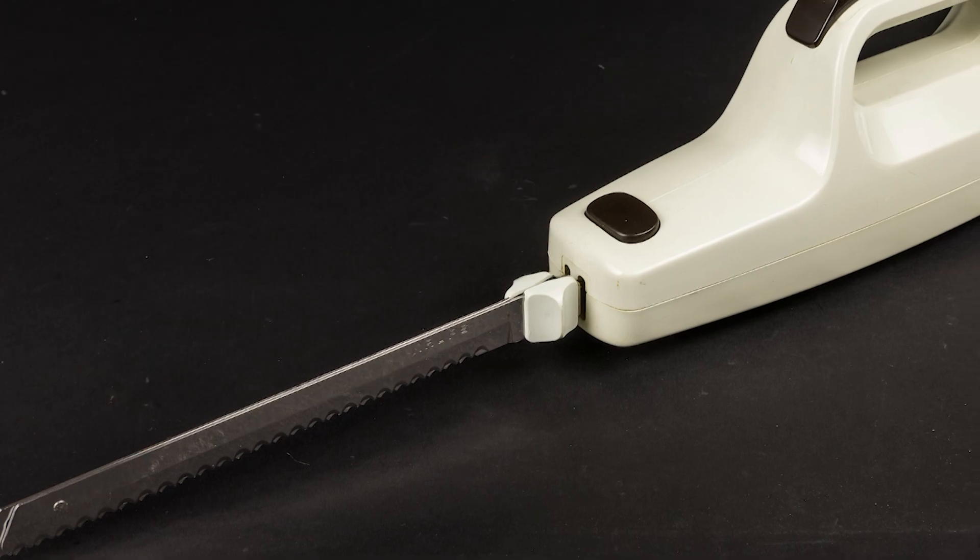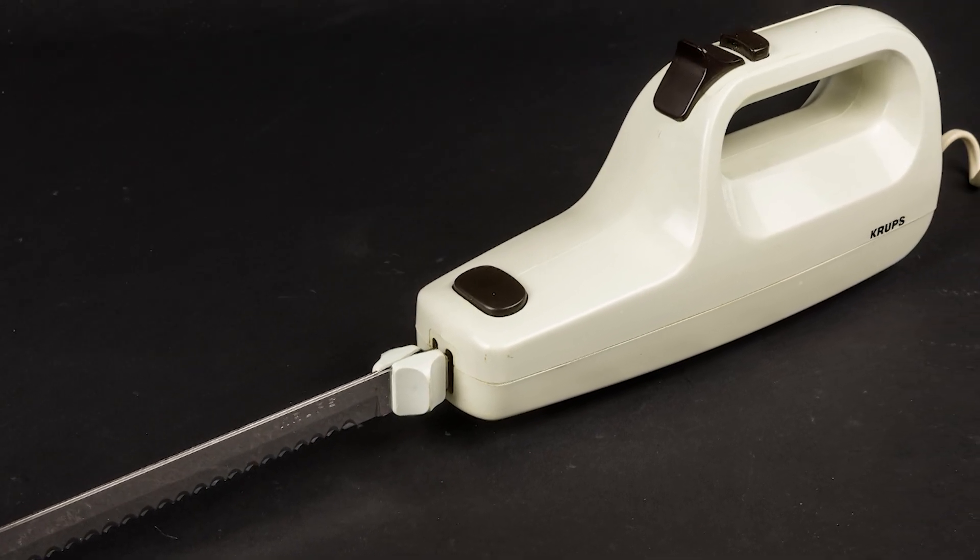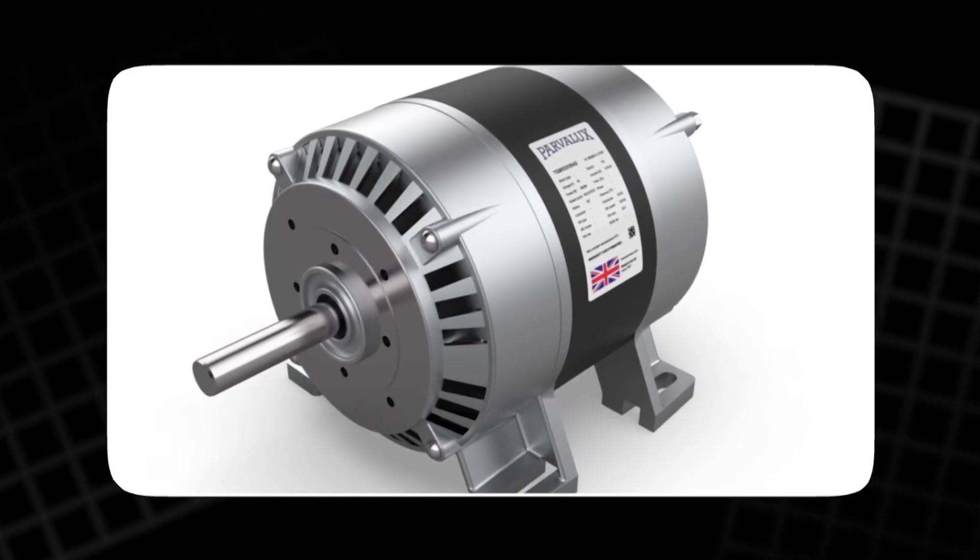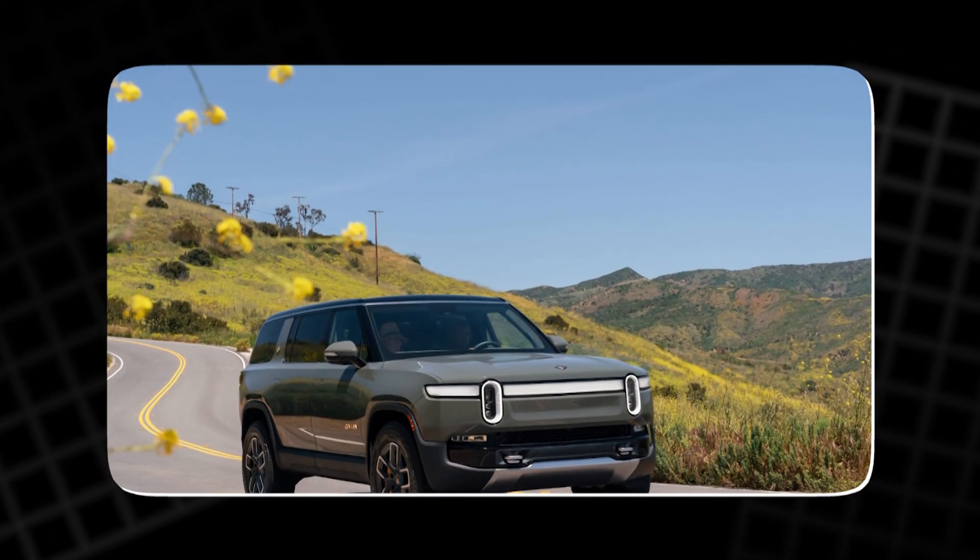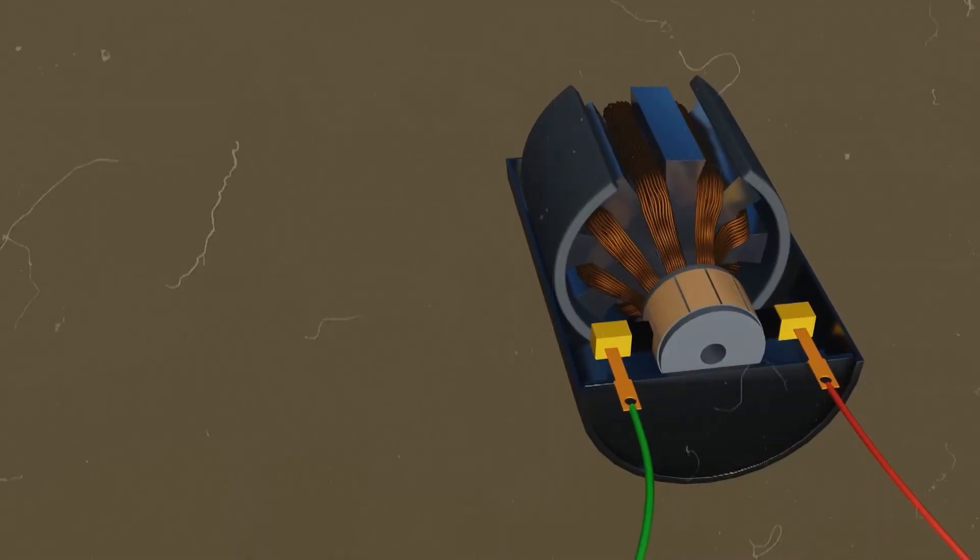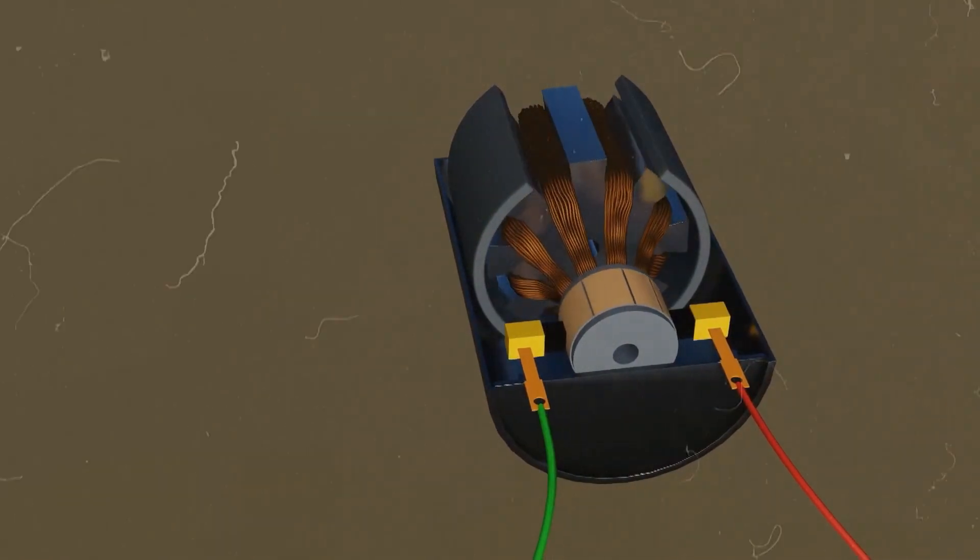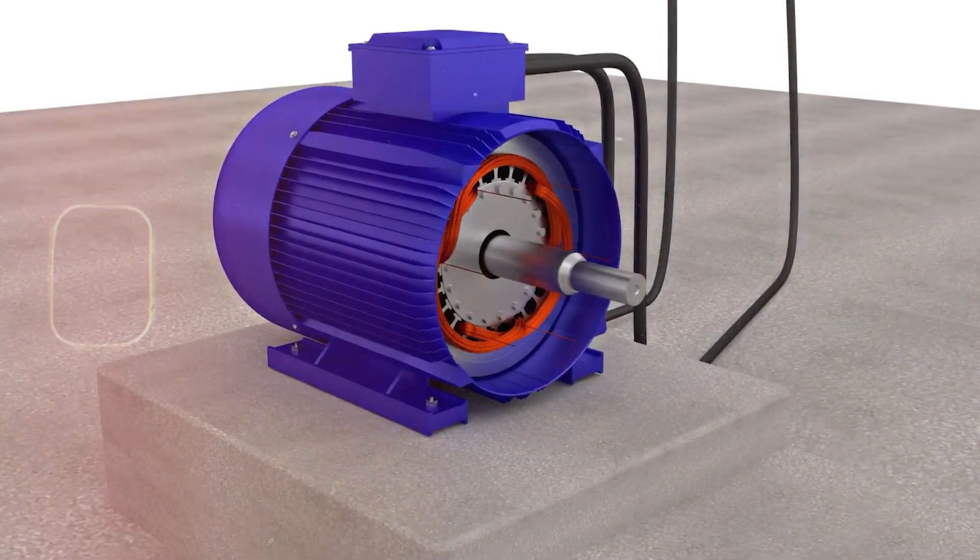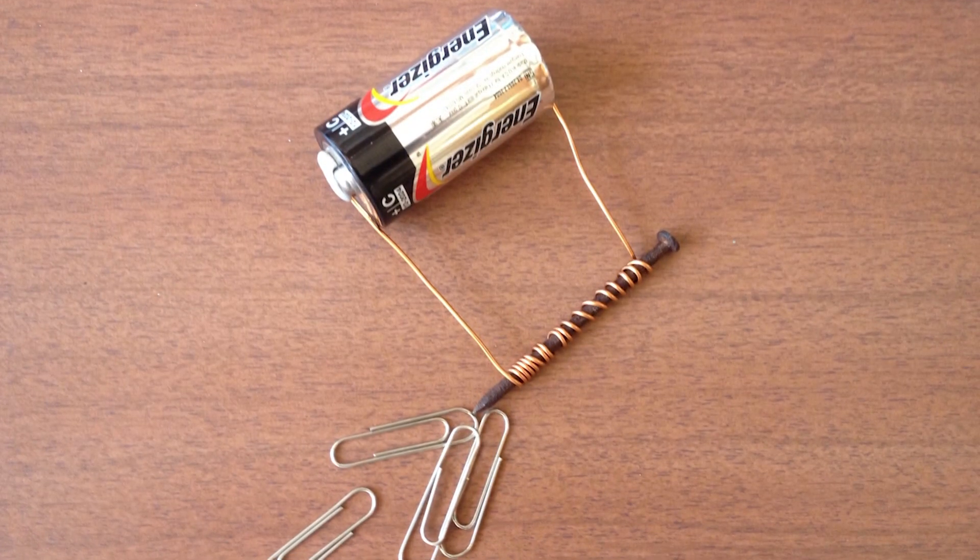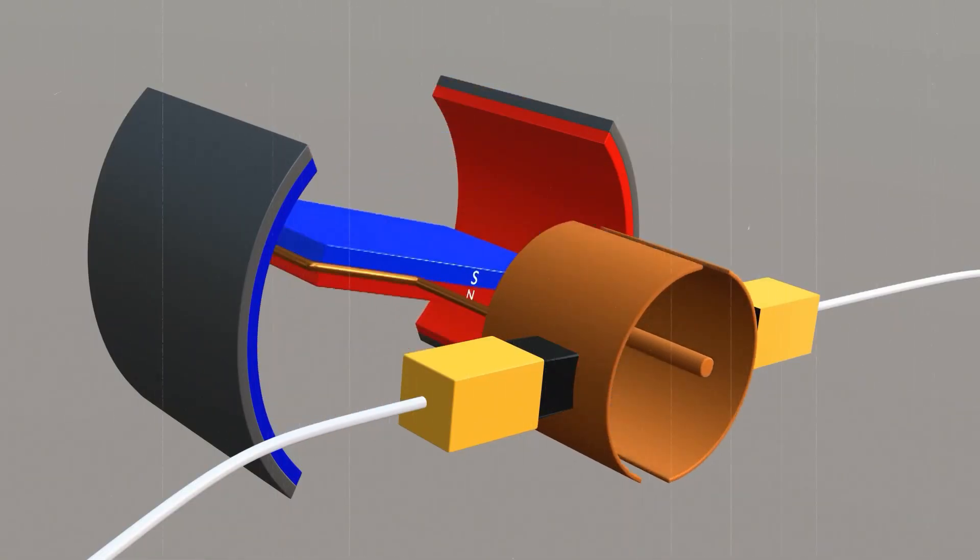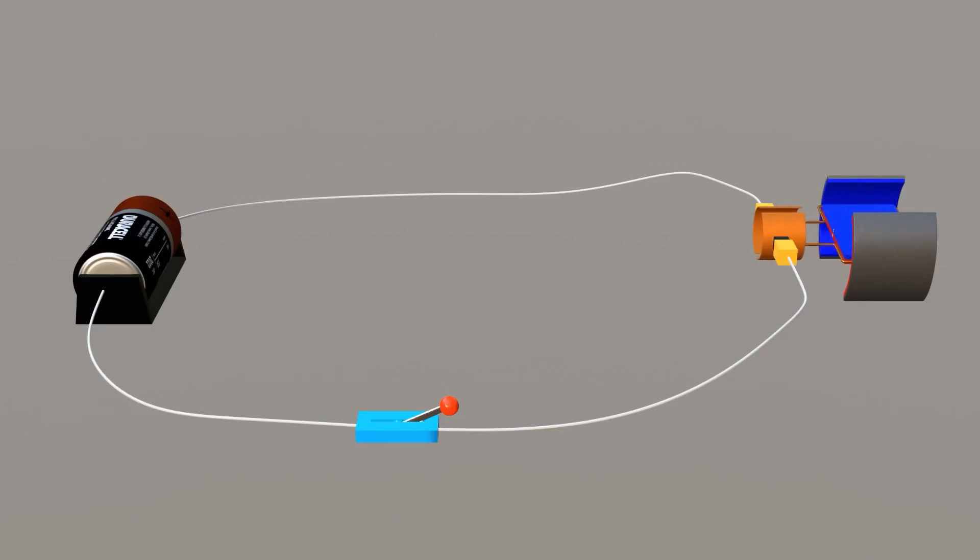What might seem like a small detail, the hidden spinning inside a casing, actually powers the modern world. Motors run appliances, industrial machines, tools, vehicles, and even spacecraft systems. They are everywhere, tirelessly converting electrical energy into motion. The story of the electric motor begins simply with circuits, batteries, and magnets. But as each layer is added, the switch, the electromagnet, the polarity reversal, the commutator, the loops of wire, the design transforms into one of the most vital technologies of modern life.